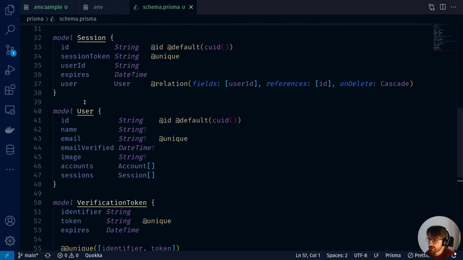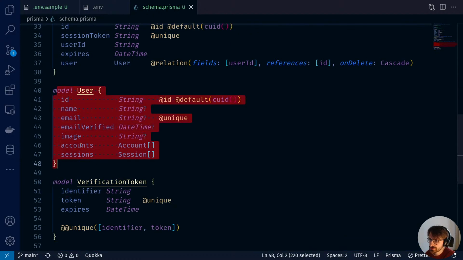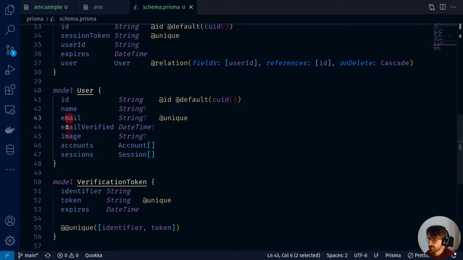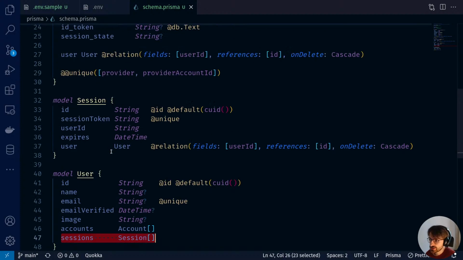So we have here a user model. The user will have the name, the email, the verification of the email, image, and which accounts they have connected to this user. So we might have Google, GitHub, etc. And then we have sessions, so the logged-in user session.